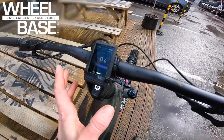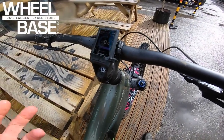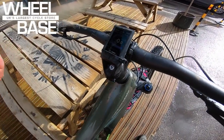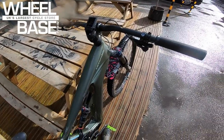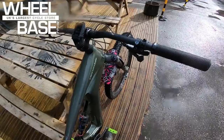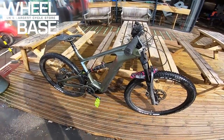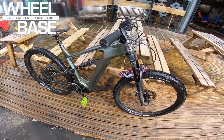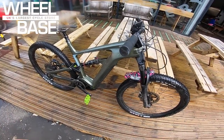It's got huge Magura 220mm rotors on the front with four-pot stoppers — you are not going to stop a bike quicker than with those Maguras. You also get the Bosch Kiox top-of-the-range head unit, giving you speed, range, heart rate, and stats about you as well as the bike. This is designed as a trail bike — built to cover distance — so it has easy-rolling 2.6 29er tires. Not purely a winch-up-and-slam-down bike; it's properly built for trail biking but with added power and range.